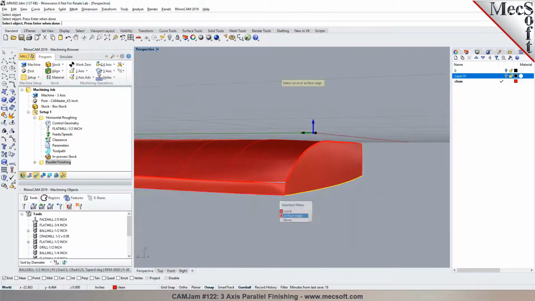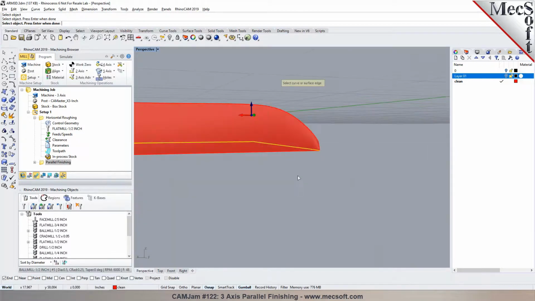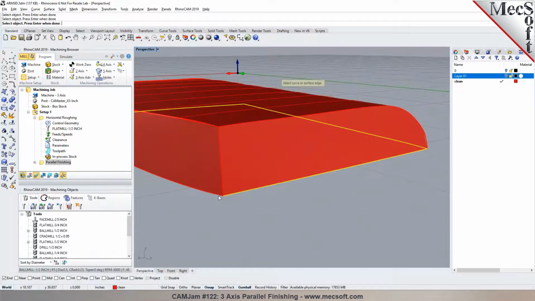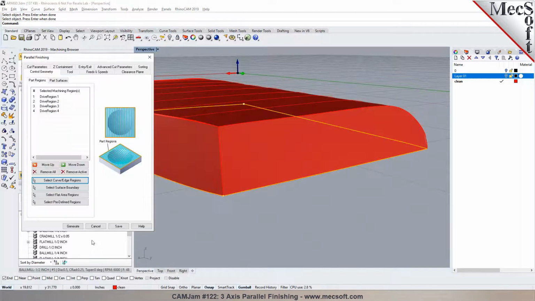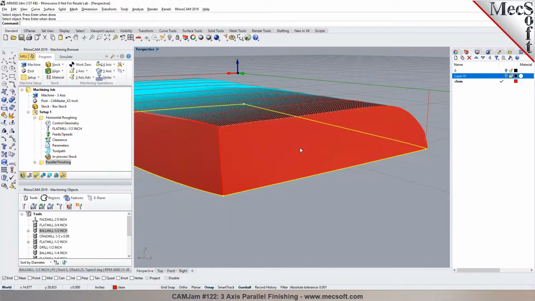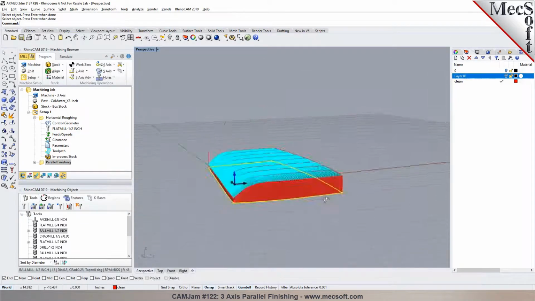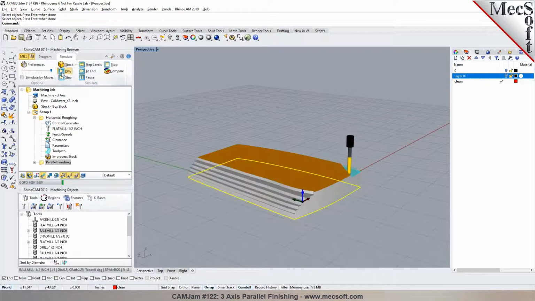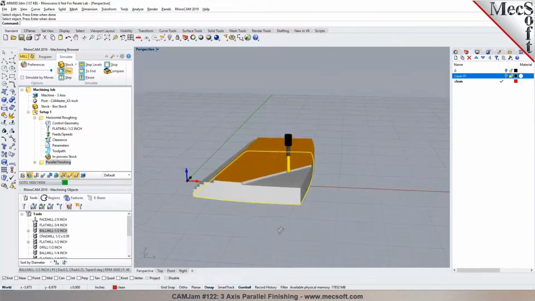So the edge can be used to contain the tool path, so the tool path will not fall past that edge. You can use that as your area to restrict or contain the tool path. So now you can see it's not going down on the sides. And I put in the angle at 45 degrees, it's going at an angle of 45. And anytime you can do a pause and then pick go to end, simulate to end, you can simulate it to the end.